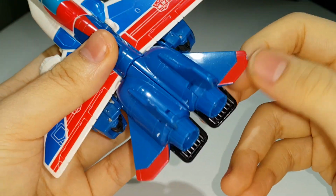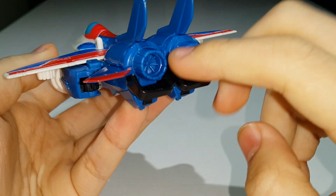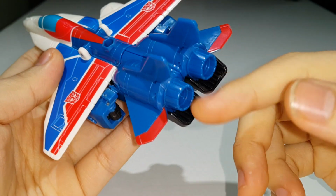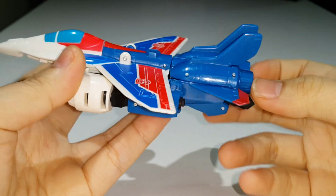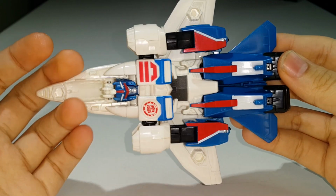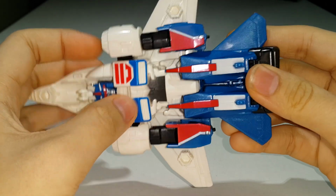Got some nice red on the tail fins right here. The thrusters, they're molded into place. They're nicely molded, but you know, I kind of wish they painted it silver. It would have been nice if they painted it silver, but well, it is what it is. It's okay. And you can see the whole robot underneath the jet. So it's basically a robot under a jet. So yeah, you got a visible head, visible chest, visible legs, visible arms.